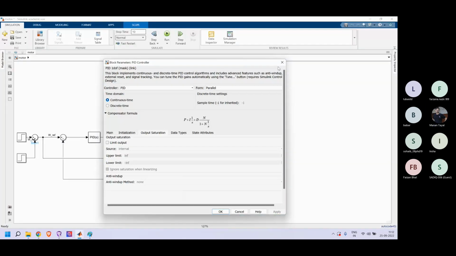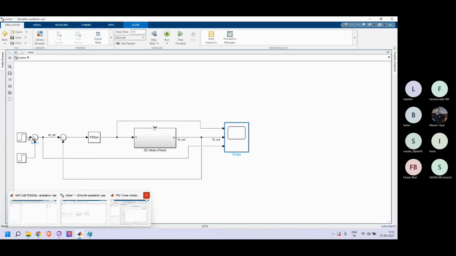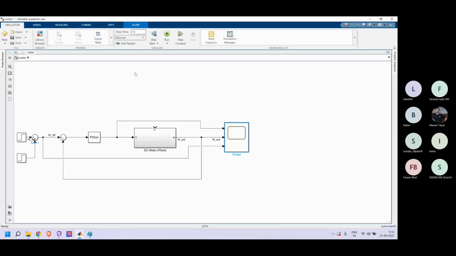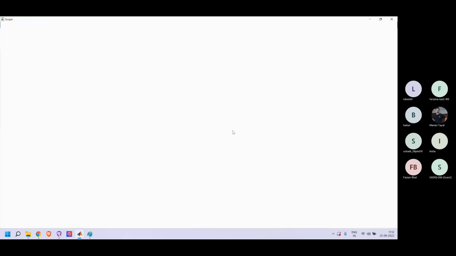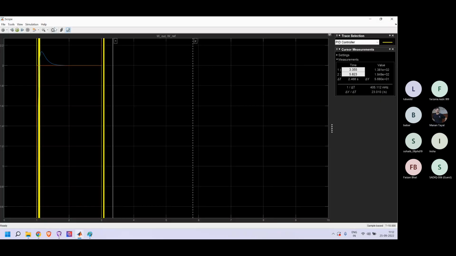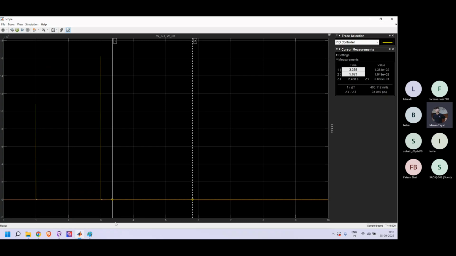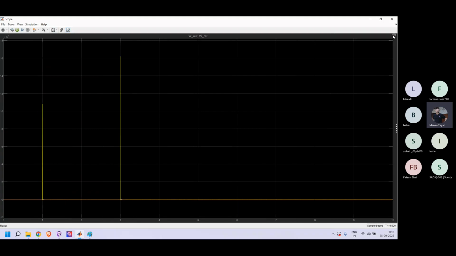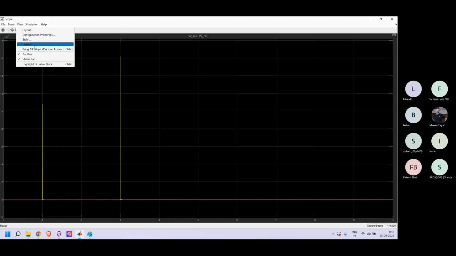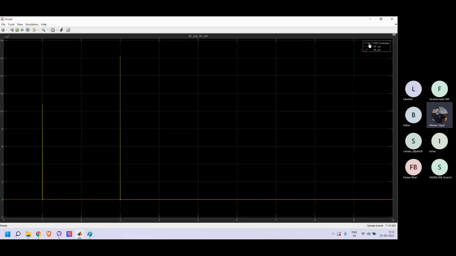I'll probably close this and see how my response looks like, right? So if you can see, there are two spikes here at time t equals 1 and time t equals 3. I'll also add a legend, so this will help you to see what each color signifies.